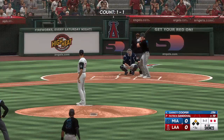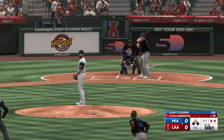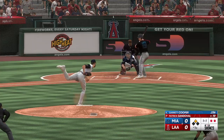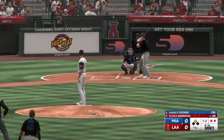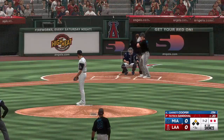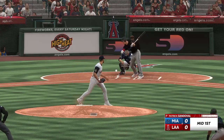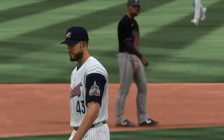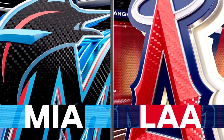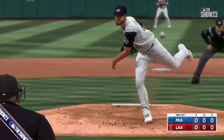And now it's Garrett Cooper up to hit. That's in there. Now 1-2. Swing and a miss, and that is that. I think the key is arm action on the changeup. When you can sell it like a fastball, you drop the velocity, you get the swing and miss, and you walk off the field.